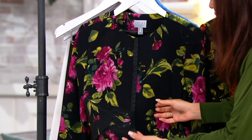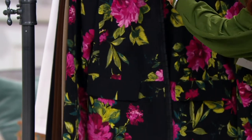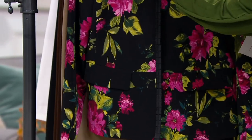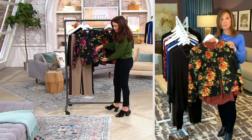Oh my gosh, it's so pretty. Look at this. You see that ribbon going down the front — it also has a hook and eye. It also has a little peplum. There's actually a flap with pockets. The pockets are stitched down, but there are pockets there under that flap — functional pockets — and shoulder pads.